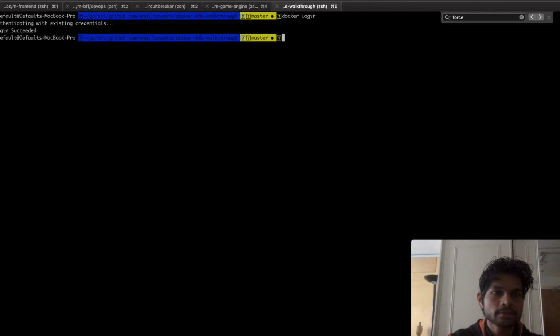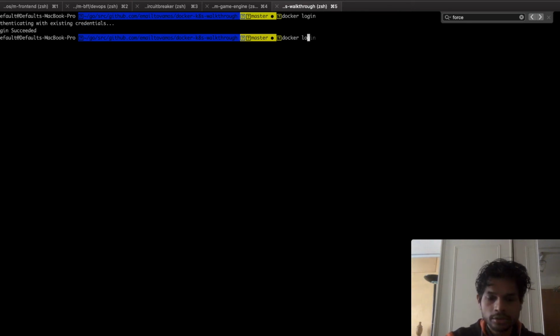Next one is if you want to log in to your Docker Hub account. Before you are able to push images into your Docker Hub account, you need to log in. So it's simply docker login, and because I already logged in, it has already succeeded. What if you want to log out?